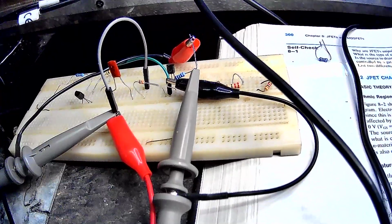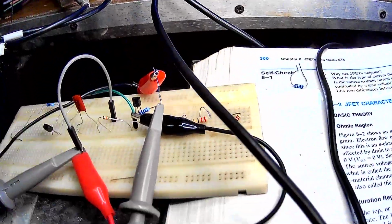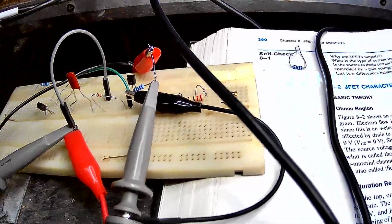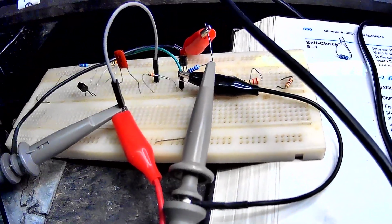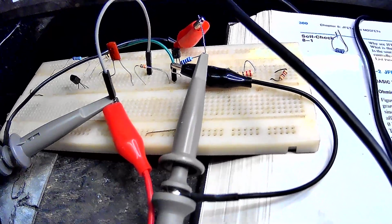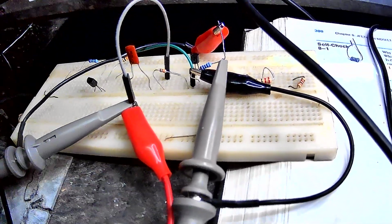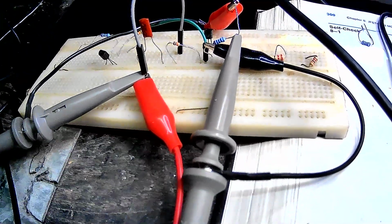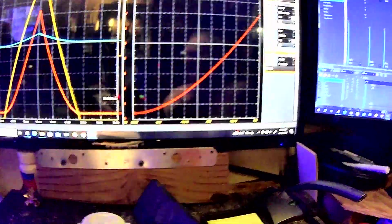The second WaveGen channel, by switching my leads there, I hooked up where it's generating about a 5-volt signal to power the device. So you got a 5-volt signal going into the drain through this 100 ohm resistor. My probes are across it to measure the current going through the device, and then on the gate, I have a 100 ohm resistor in series with it for protection, and then I'm applying my alternate channel to it, plus putting the scope probe so I can measure the voltage out of that channel that we're applying to the gate. And of course, the source is going to ground. So basically here is the result of that.